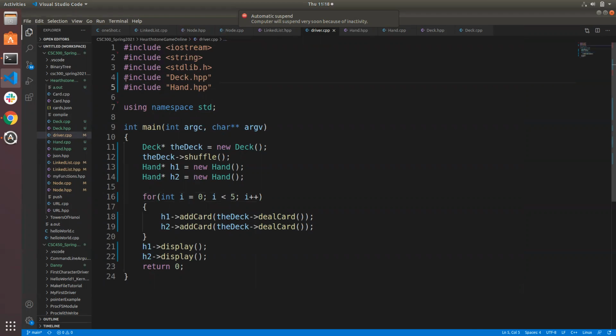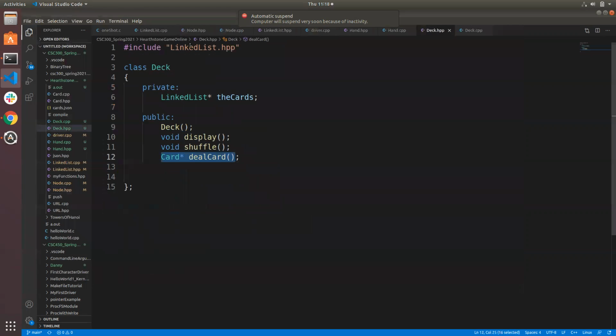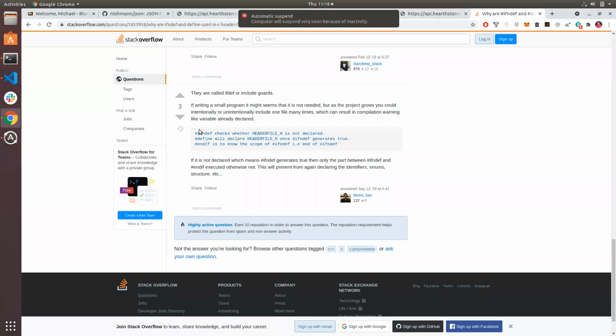So what's happening here is that inside of deck.hpp we include linked list, and inside of hand.hpp, we include linked list. So both of those guys are saying, hey, if this isn't already defined, go ahead and define it. So really, so we don't get this circular argument, what I can do is say ifndef, and let me make sure I get the syntax right for this guy.